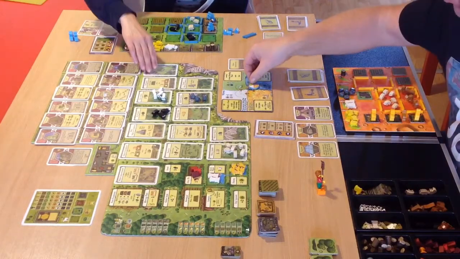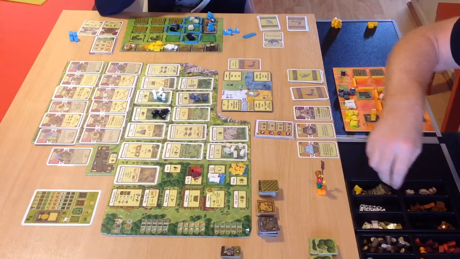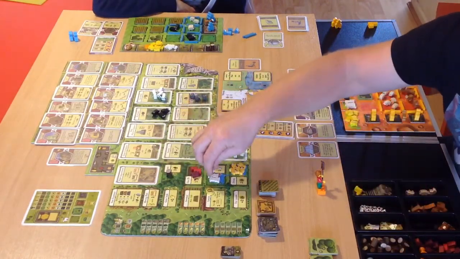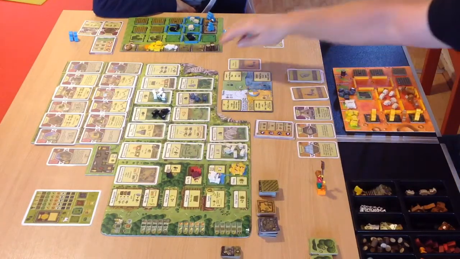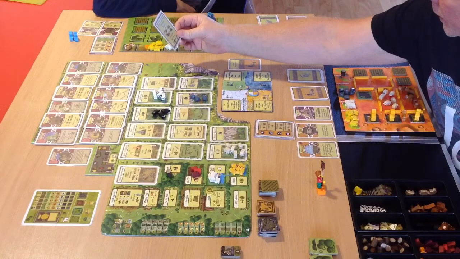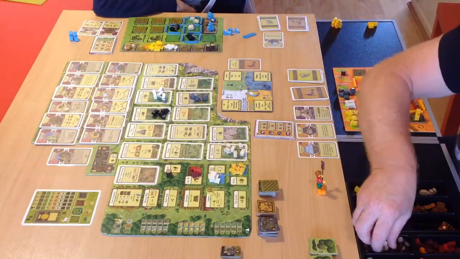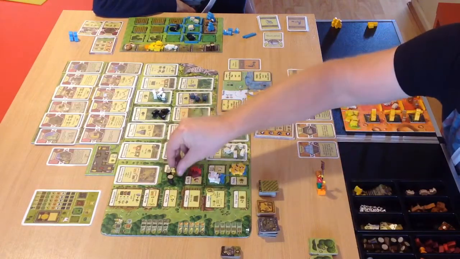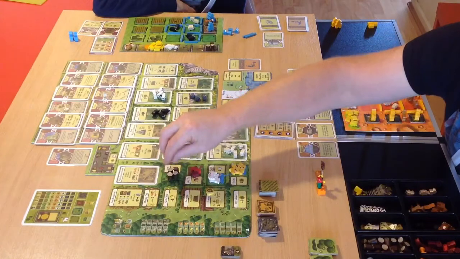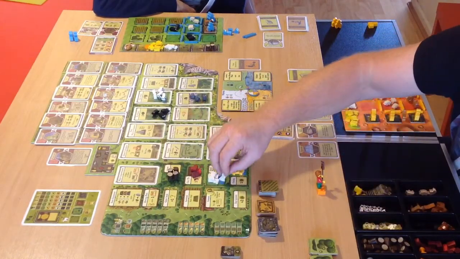Yeah. We're into autumn. +1 on reed, +1 on wood. Okay, and I'll restock. And it's the final one, which is farm redevelopment, renovation and build fences. So let's restock for the final time. We've got 3 wood there. We got Edward Woodward, Cassius Clay, and Oliver Reed.